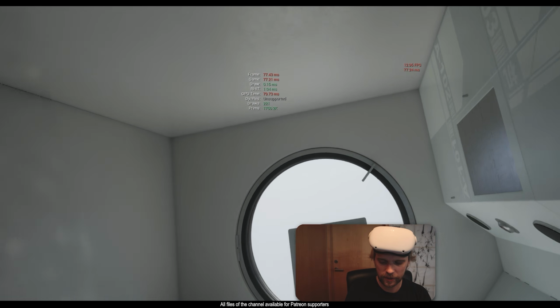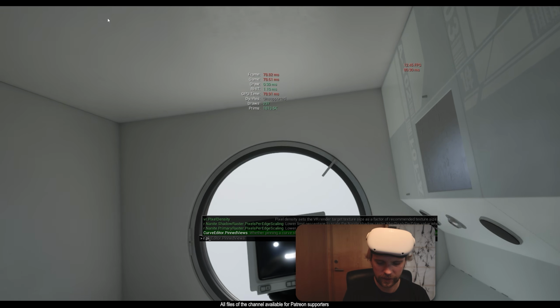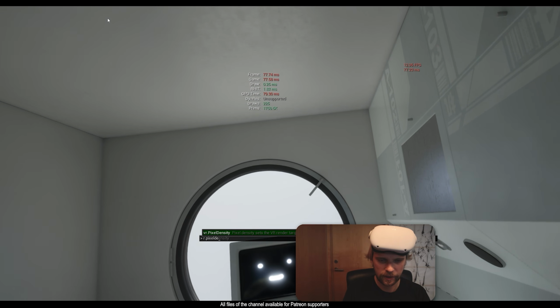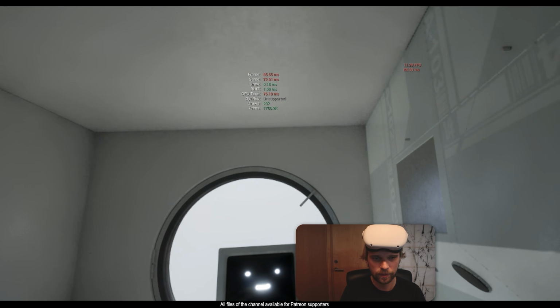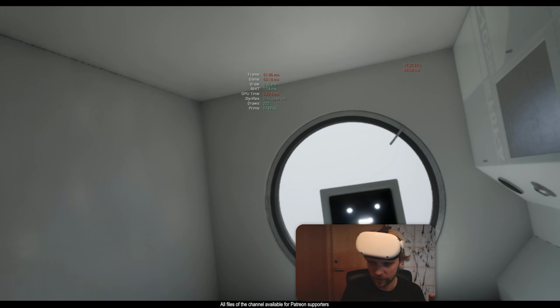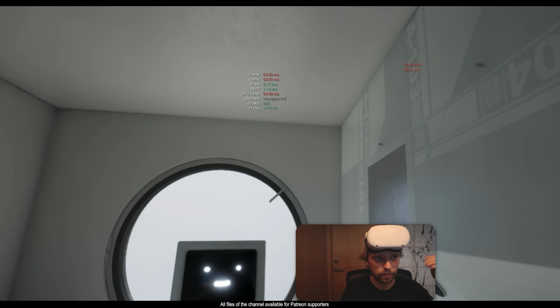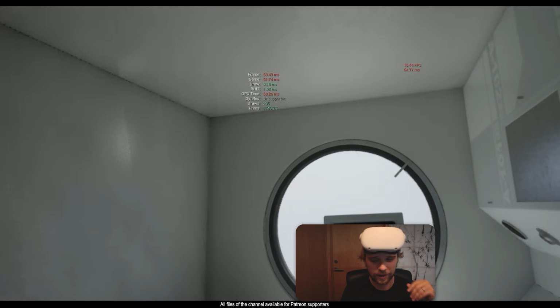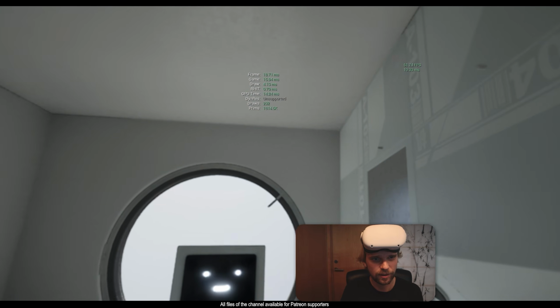Well, you can always write r dot pixel density 0.5. So your pixel density resolution is dropped by half. And in this case, this didn't work at all. So let me drop the quality lower.